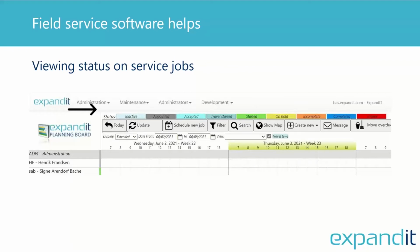From the planning board, the dispatcher is also able to see the status of a planned visit that has been scheduled. As long as the mobile device is online and has service, the updated statuses are sent to your planning board immediately. This gives the dispatcher an easy view of their schedule and status of the visit. At all times, the dispatcher should be able to answer a question from their customer, reduce double bookings of the resources, and know what each resource is working on and what step of the process they are in.